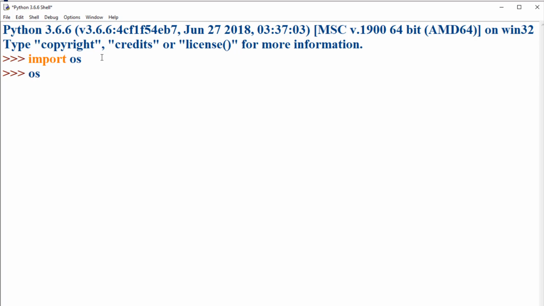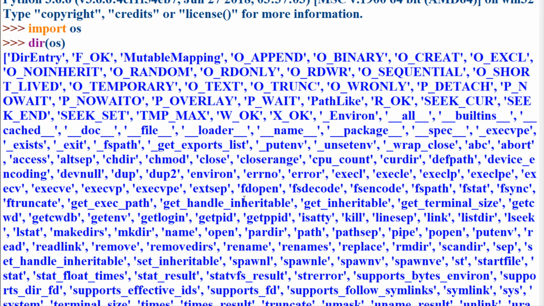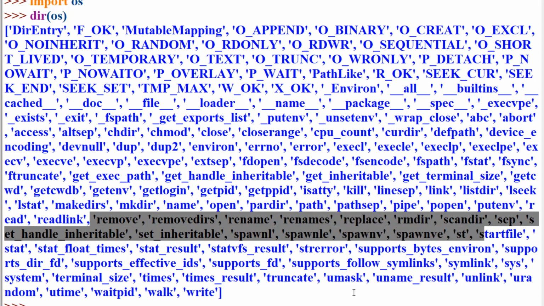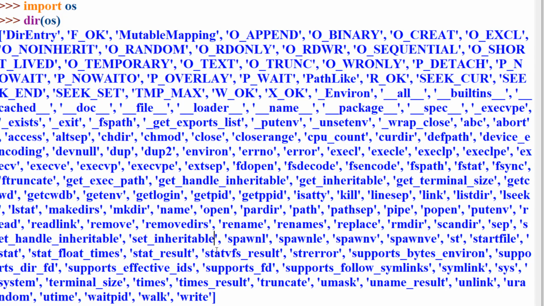Once the OS module is imported, to check various functions that are supported by the OS module, you can use the dir method. So you can see various methods that are supported by this OS module that are related to the files and directories. You can see here path, path.dir, open, name, mkdir, makedirs, remove, removedirs, rename, renames, replace. These are all the methods that are related to the file handling operations. Now let's see the usage of a few of these functions which are very much important for file handling operations.